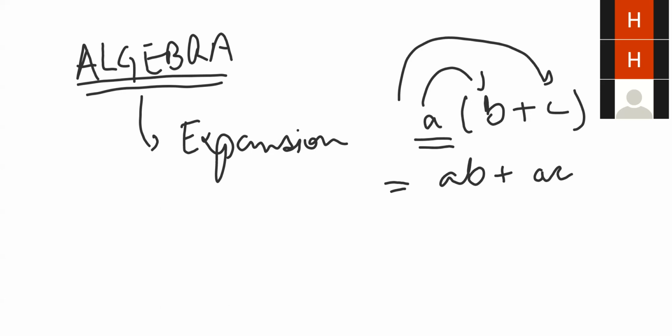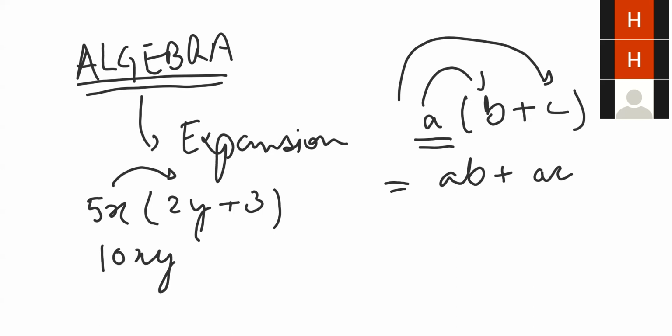Now, moving forward with expansion, how expansion is done with numbers and alphabets together is, for example, you've got a question that says 5x times 2y plus 3. So according to the rules of expansion, you're supposed to multiply everything that is outside the bracket with every term inside the bracket. In the first step, you multiply your 5x with 2y, which gives you 5 into 2, 10, and x into y will give you xy. Plus, the sign that is between the two terms will be taken forward. So you get a plus sign, and then your 5x will be multiplied with 3, which gives you 5 into 3, 15, and your x comes as it is. Now this is how you're going to be expanding brackets.